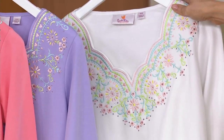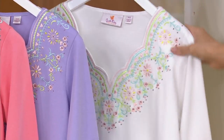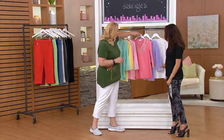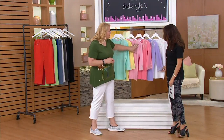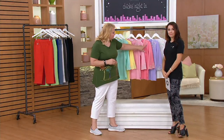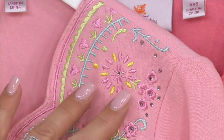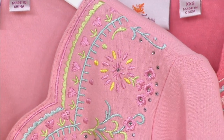And here it is in white — extra extra small through 3X. You get all of that beautiful detail and the colors are fairly the same. Obviously on the pink, if we did this light pink on the coral, it would disappear, so we had to intensify the saturation of the thread just a little bit.